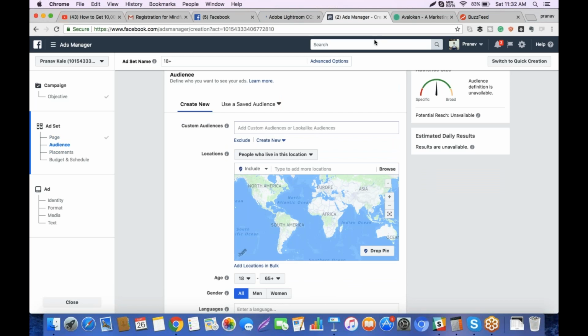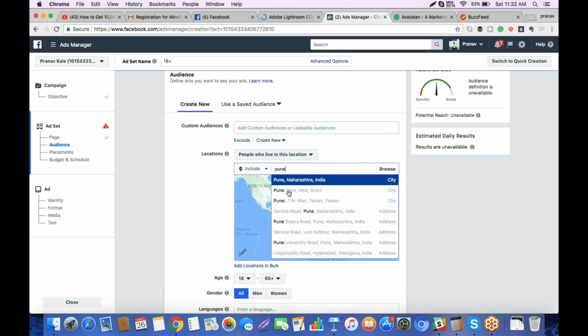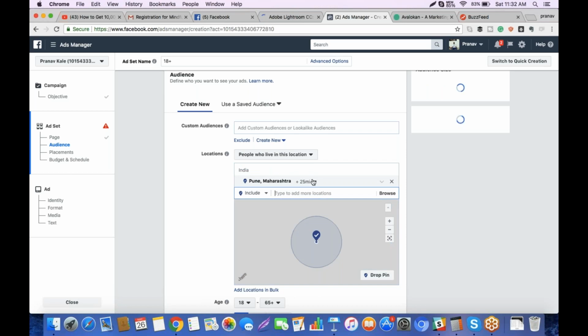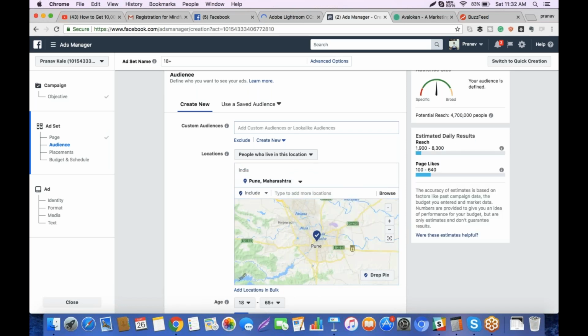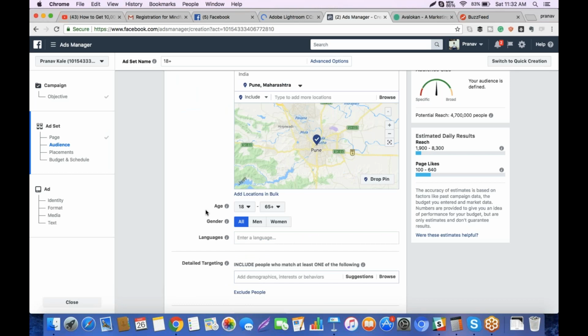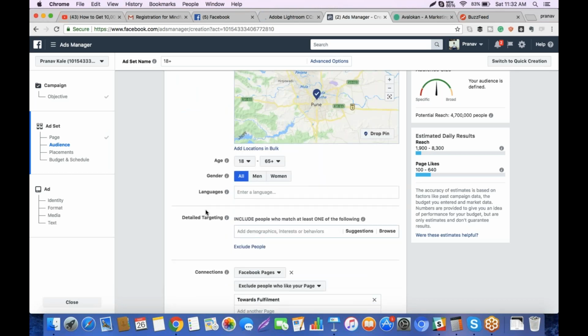Let's say John is doing this in a particular city, my hometown. John is doing this in Pune. The gym is in Pune, which means that the ad should be shown to people in Pune only. Then the next targeting option is age. You can target based on the age.